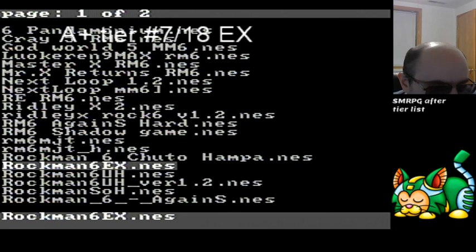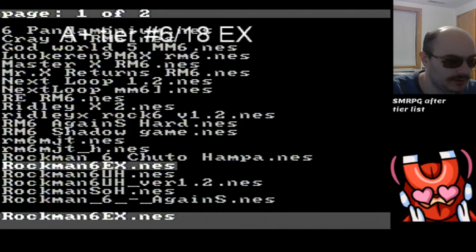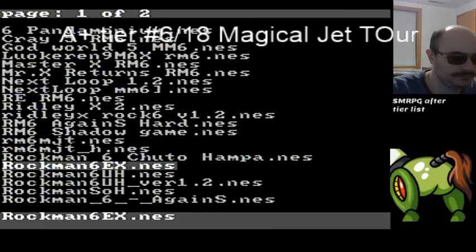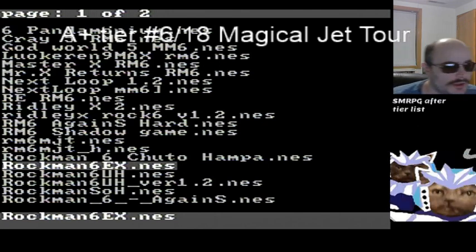I'm sorry, everybody. Alright, so the next game, ranked number 6 and A tier, is Magical Jet Tour. Now this is the sixth ranked out of 18. It's by Last Null Gamer B.